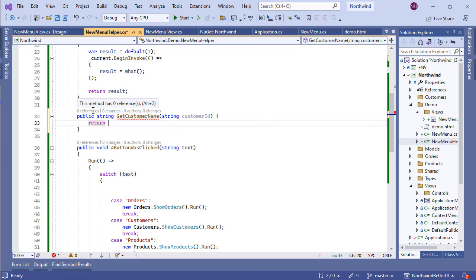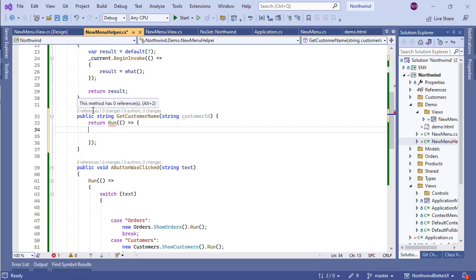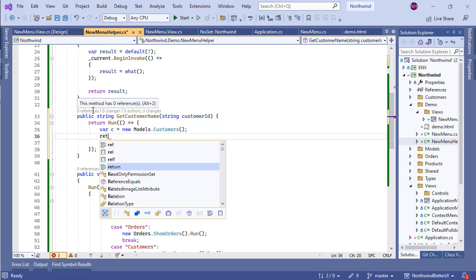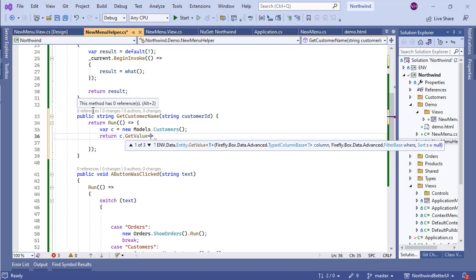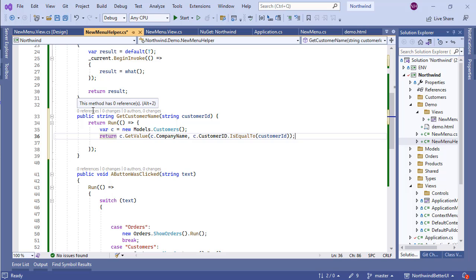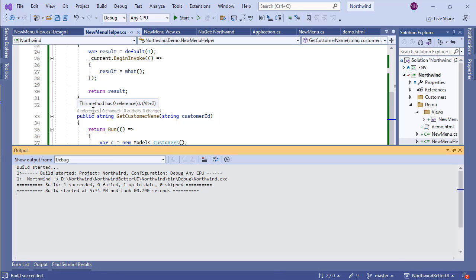So I'm going to return run, and here I'm going to say var c equals new models customers, and return get value of customer company name where customer ID is equal to customerID. Okay, so now I have this method over here.